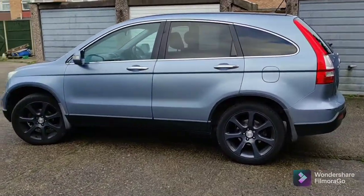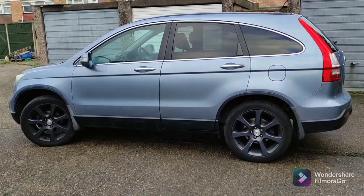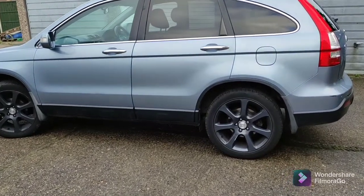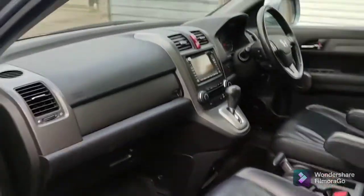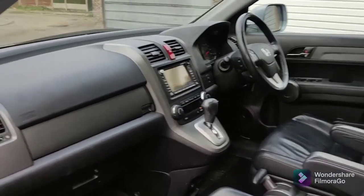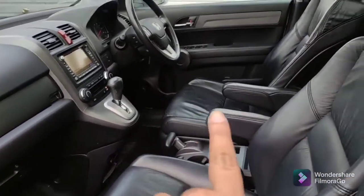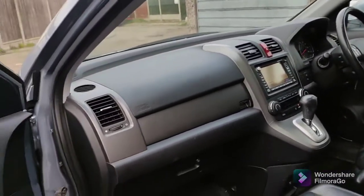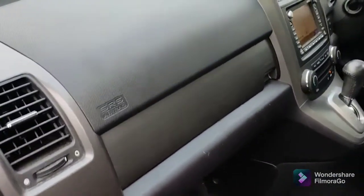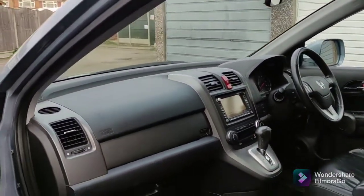It's not a sports car, but it's a nice, comfortable, safe family vehicle — essentially that's what it's for. If you wanted a sports car, get yourself a Honda S2000. But look at the inside — really good, nice design dash. It's not going to win any style awards, but it's very practical. I really love where the gear stick is — you've got your arm rested there, easy to get to the gear selector, really comfortable. A lot of the plastics are a bit hard and brittle, but they wear well.